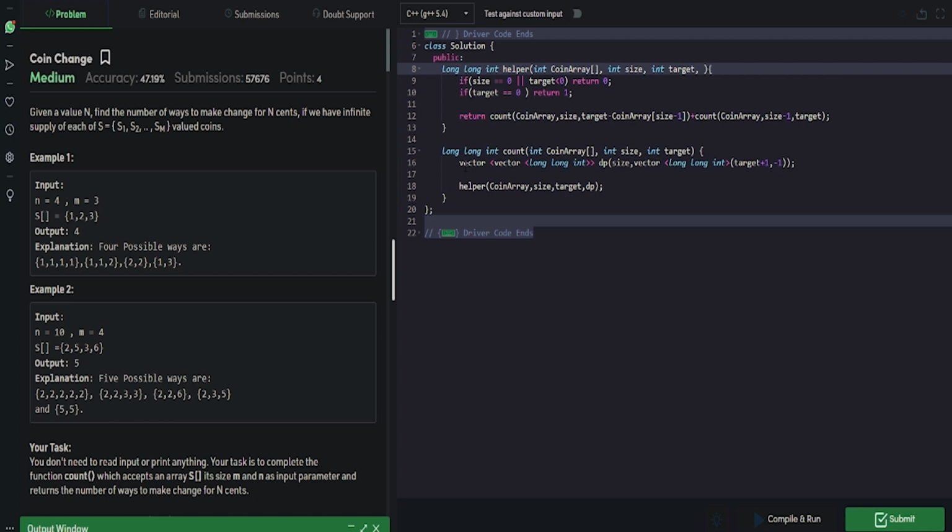For the parameter we'll use a vector with & for dp, because whenever we keep sending the dp again and again to the recursive call, we don't want to send a copy of it. We want to send the actual dp.